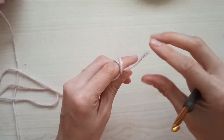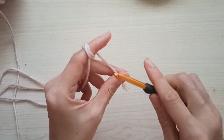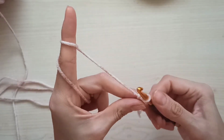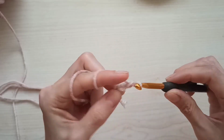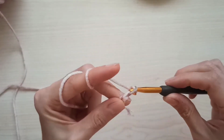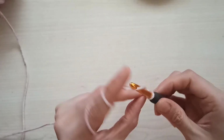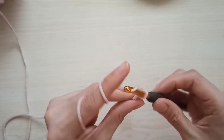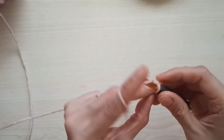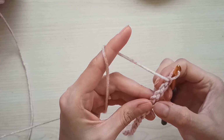Okay, you will make your chains to whichever length you want. After, add 2 chains more. Make a slip knot first of all. 1 2 3 4. 1 2 3 4. 1 2 3 4. 1 2 3 4. It's enough for me for showing you. Plus 2. Then turn my chains, and you can see here back loops.